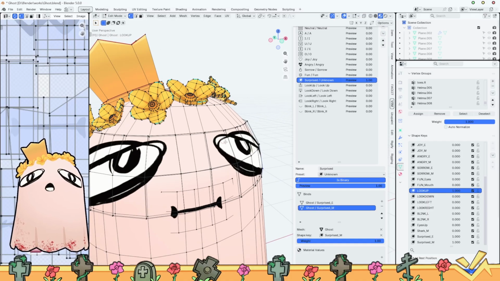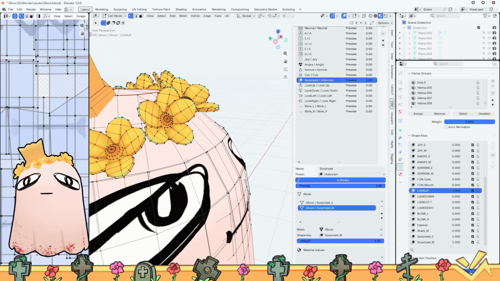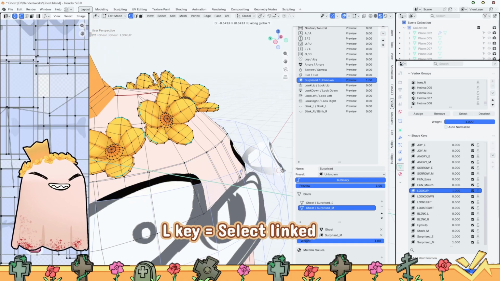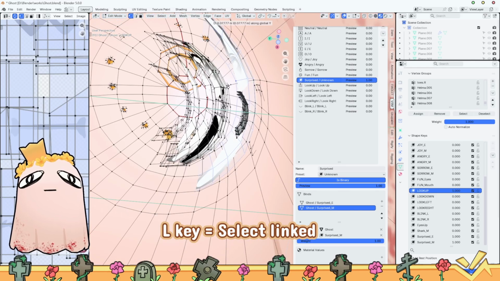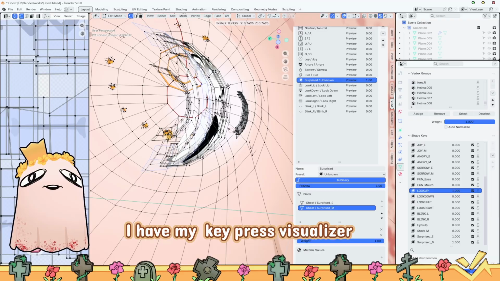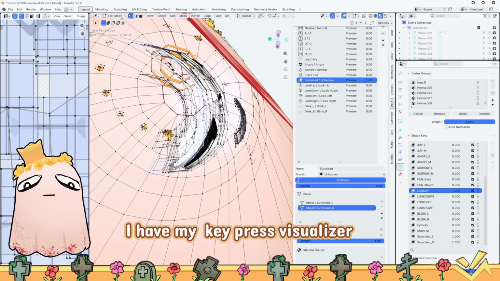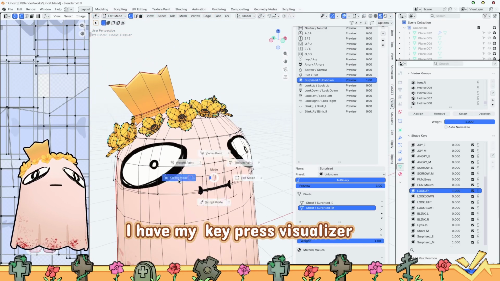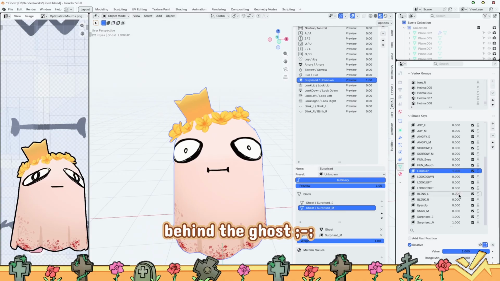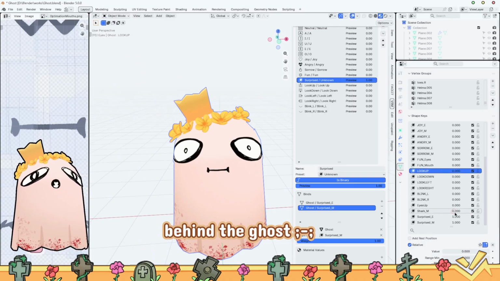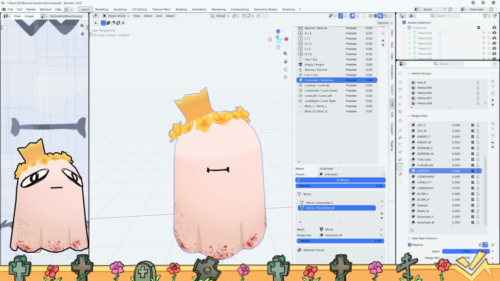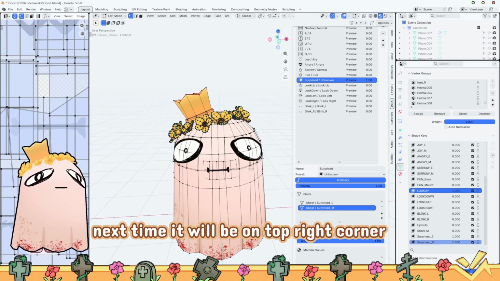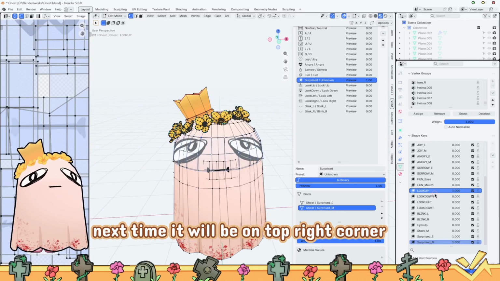So let's select the look up panel. L selects the linked inside Blender. And let's move this one backwards and scale it a little out of the view. And I also want to check that look up still works. Oh, my bad, I remembered this wrong.